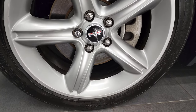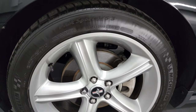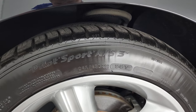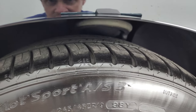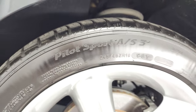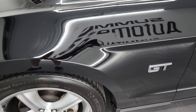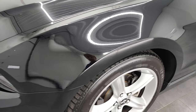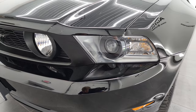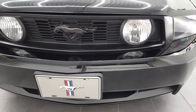This one comes with the painted alloy rims, and it has Michelin Pilot Sport AS tires. These are 19-inch rims, and the tire size on here is 245-45ZR 19s. These tires have probably right around 50% to 60% of the tread left on them. Brakes look like they're in really nice shape. Front fender is in excellent condition. I didn't see any major dents or dings. Looks like it comes with the HID headlamps, and you get the fog lights right there as well.